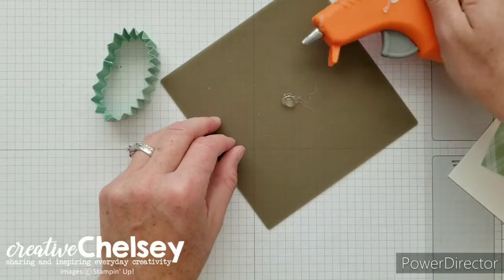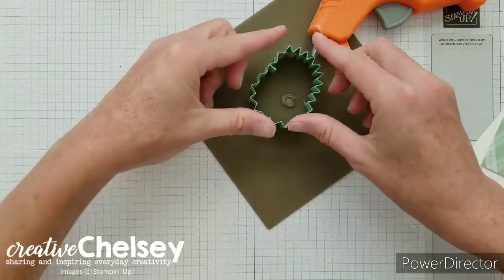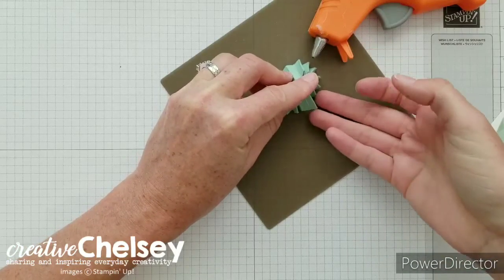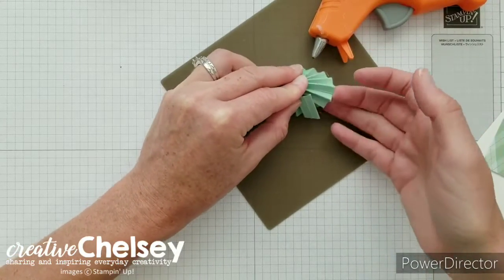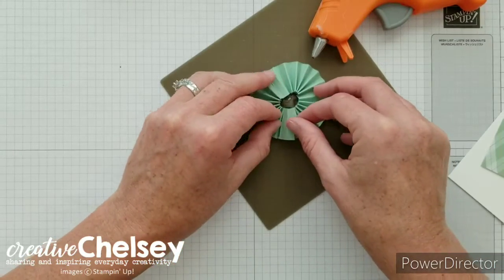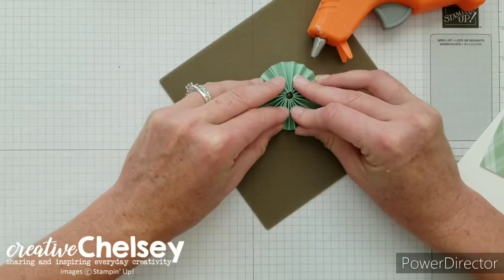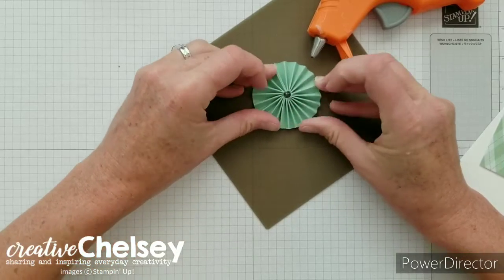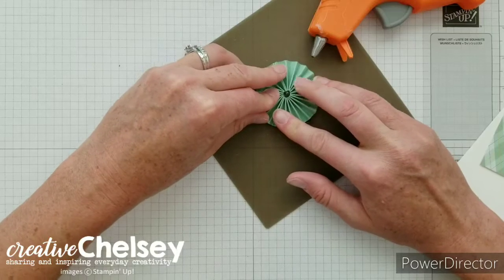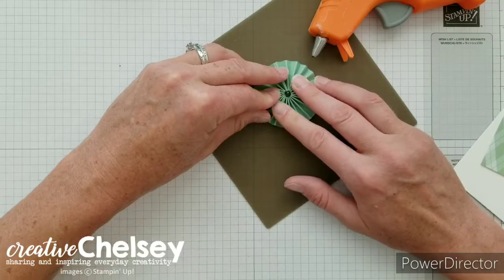of my silicone mat. And then I've got it standing up, and I'm going to bring that top edge together and then flip out the bottom edge. Sometimes it takes a little more time than it should. And then bring everything into that glue. So I'm bringing that glue in the center and pushing it nice and flat down. Okay, and then you just need to hold it until the glue dries.